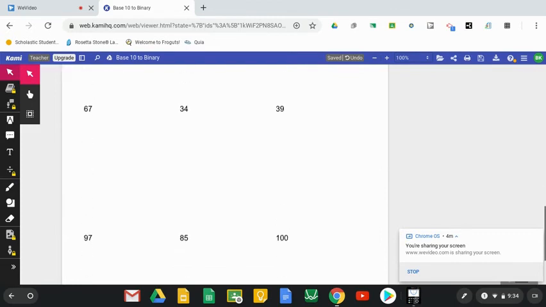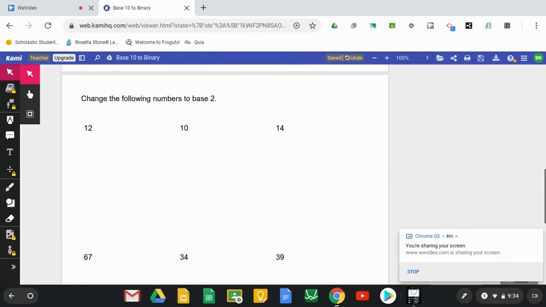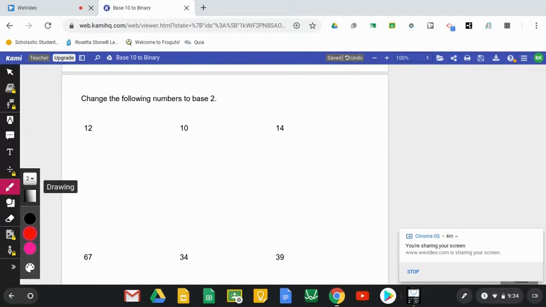So we're going to do some practice problems. Change the following numbers to base 2. First thing I do with this is draw a line down. So I'm going to do 12 divided by 2. That is 6. I got a 6, no decimal spot, so I place a 0. I bring the 6 down. You can make the arrow if you want to. Divide that by 2. I get 3.